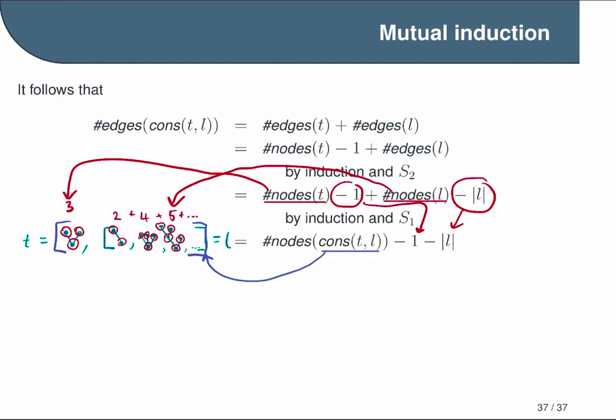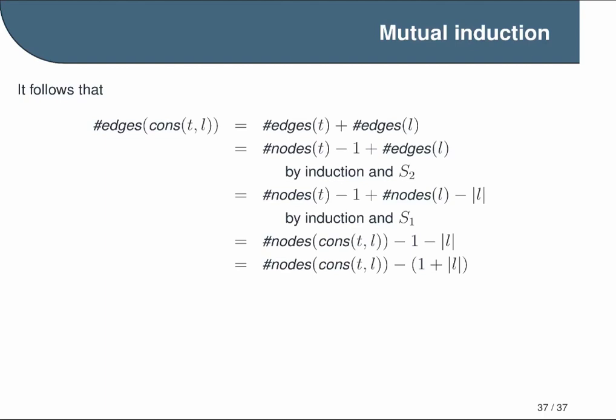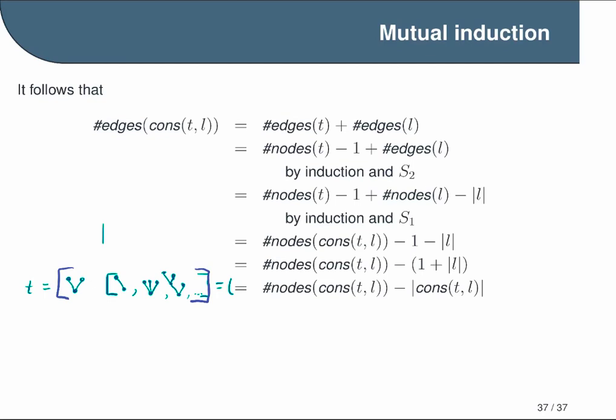The next step is easy. We just factor out a minus 1 from our last two terms to get minus (1 plus the length of L). Then we notice that that value is the same as the length of the list cons T L. And again, this is not deep, but it might take a little thinking through before it becomes clear. So once again, let's look at our list cons T L written so you can see the separate T and L that we formed it from.